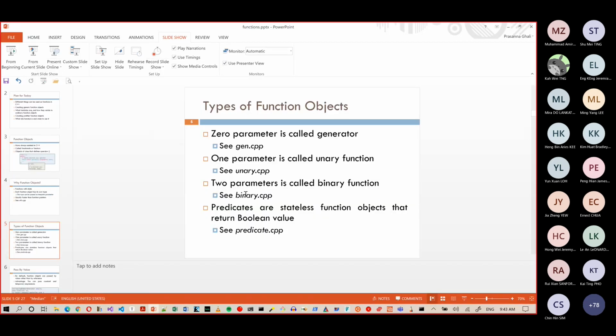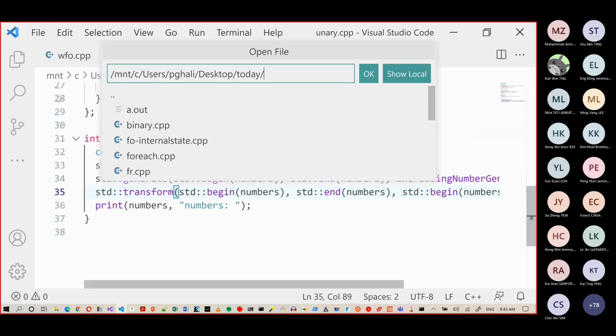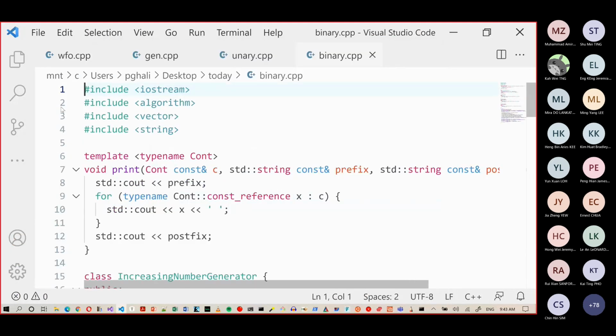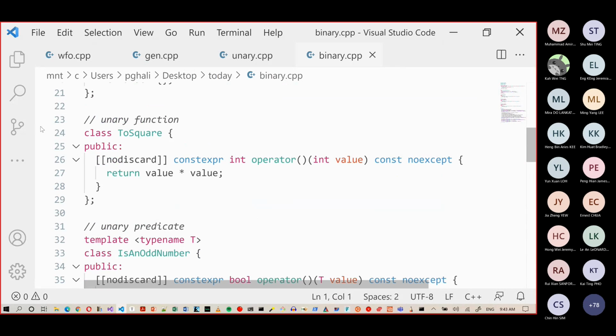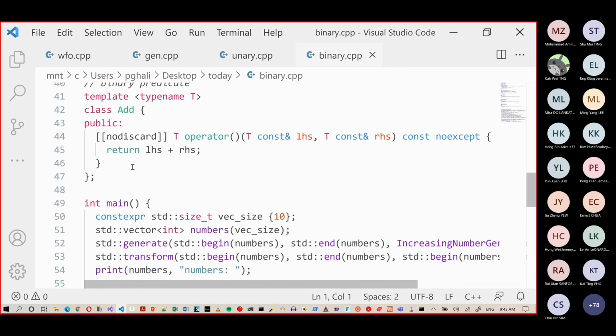Then let me show you a binary version. Again, I'm using the generator. I got the old stuff, and then I don't.